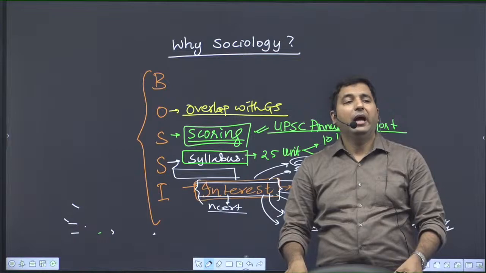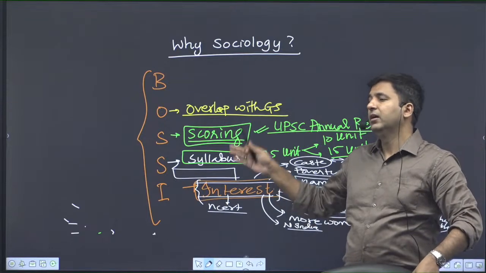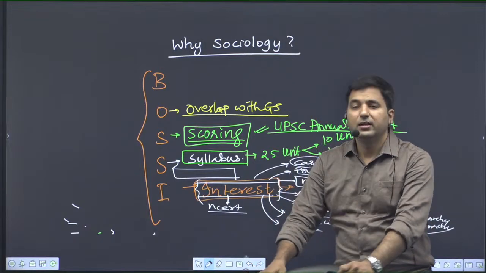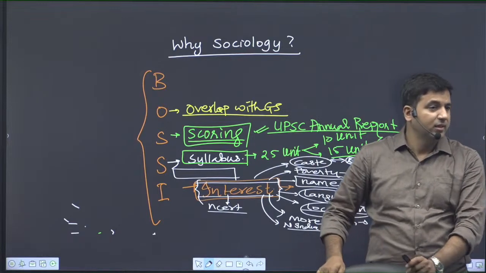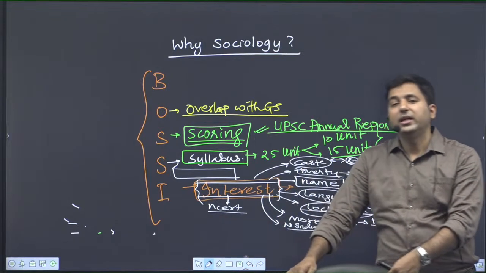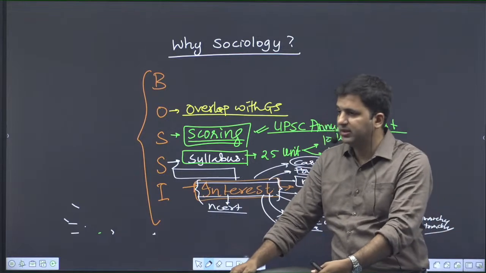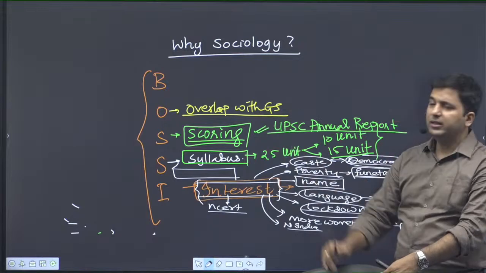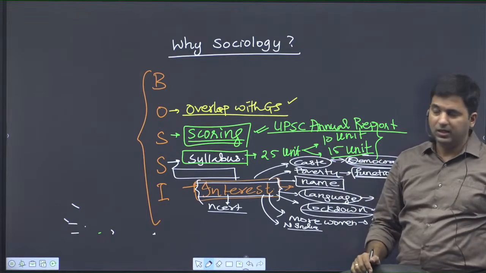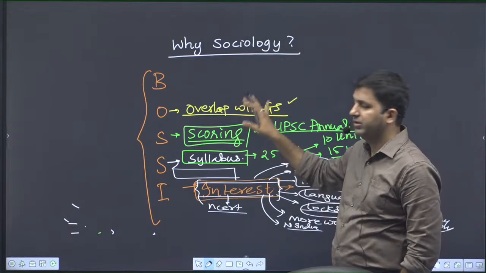Along with that, sociology plays a central role in writing your essay paper, because the majority of the quotations given in the examination nowadays are directly sociologists' quotations. If you see some of the previous essay titles, they are directly taken from sociologists: history repeats itself first as a farce, then as a tragedy. This was a Karl Marx statement they have given. Similarly, poverty anywhere is a threat to prosperity everywhere. This was derived from the idea of injustice anywhere is a threat to justice everywhere by another social thinker. So you can understand that you will have a better nuance or understanding for writing essays as well as GS papers because of the lot of overlap. So doing sociology will simultaneously help you excel in other subjects of UPSC preparation.